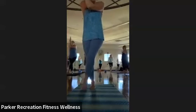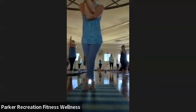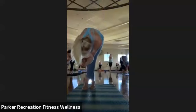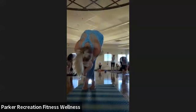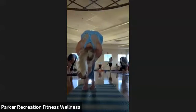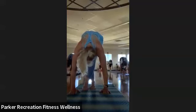Place that left foot down in the cross position. Inhale here and exhale, fold. Now take notice of the increased stretch in the right shoulder. Release the hands, hang like a rag doll. Now take notice of the increased stretch in the left hip, right hamstring.